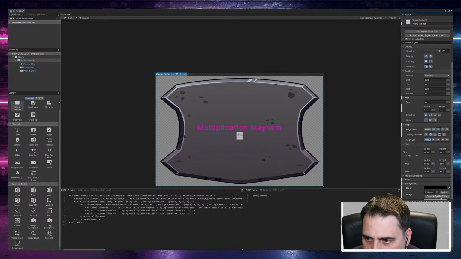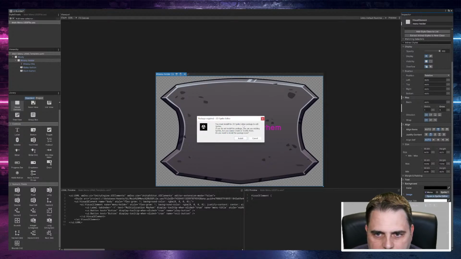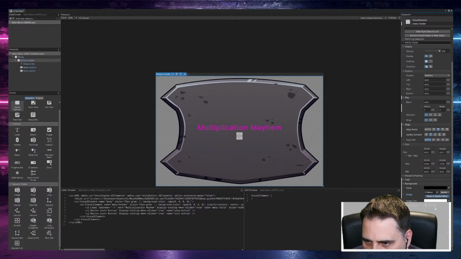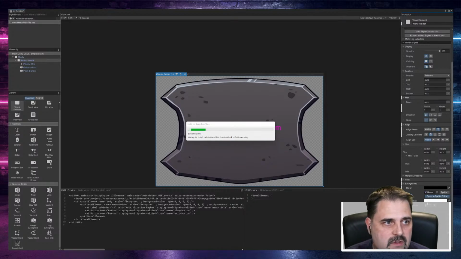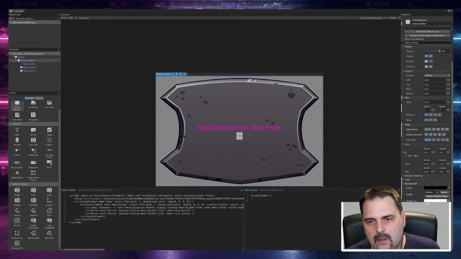Does that need to be...? Oh, you can even open the editor package, edit the sprites. Yeah, okay, let's install it in the meantime. So, oh yeah, it's sprite mode. Can I just set the size of this? Because I want to have a quite fixed size. Sorry, I have to install that one. Okay.